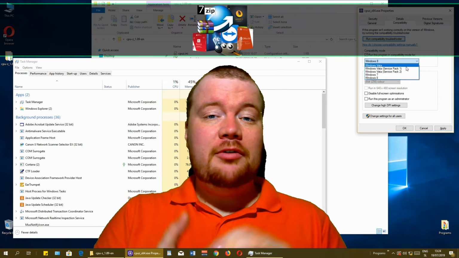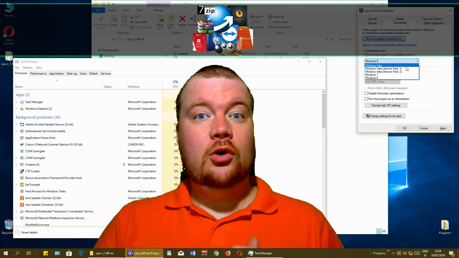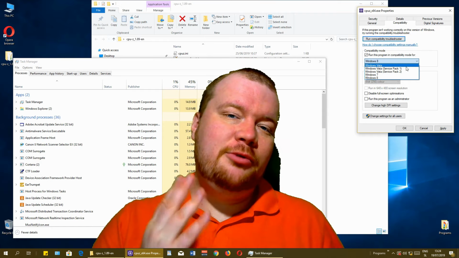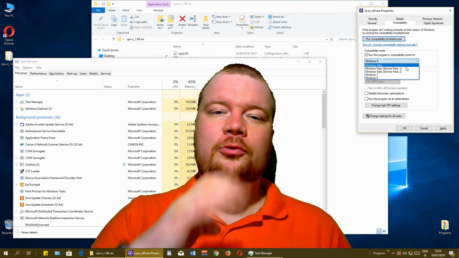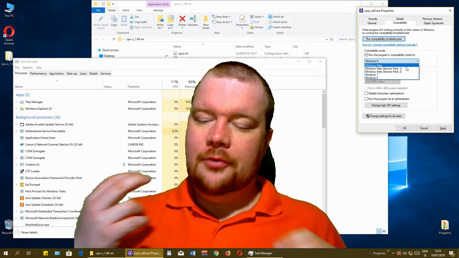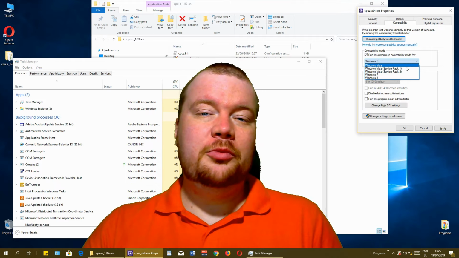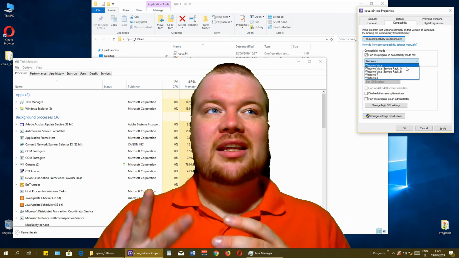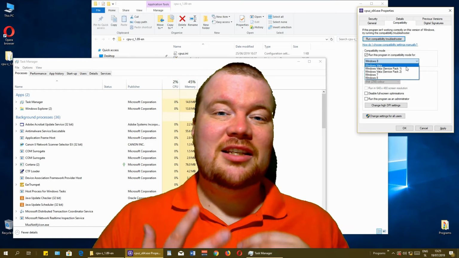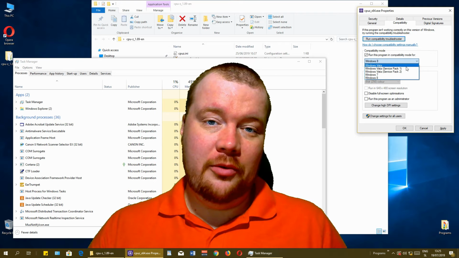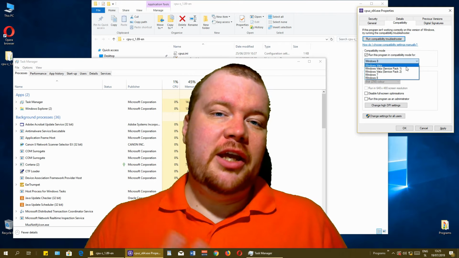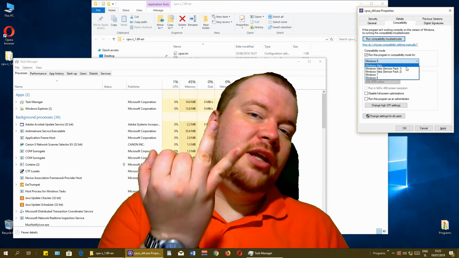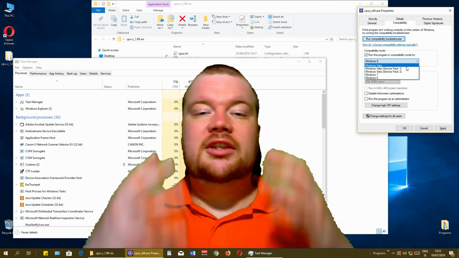Okay, so you have an application and you do not know if it is 32 or 64-bit. So how to determine that? It is pretty easy. I will today show you 4 different methods how to do this. The first 2 methods I will show you from File Explorer itself, which does not need you to run the application, so you can determine it that way. But a more reliable way is to run the application and use Task Manager, where I will use 2 different methods to determine that.